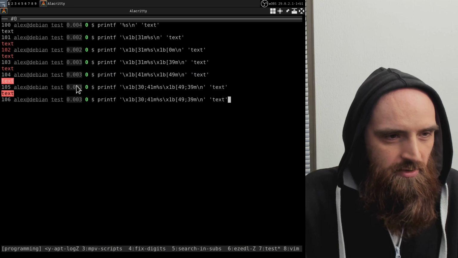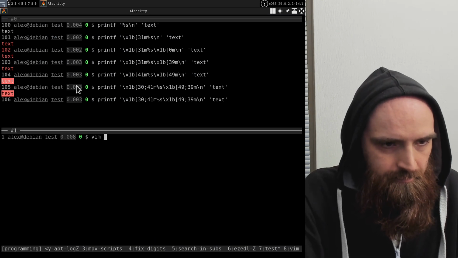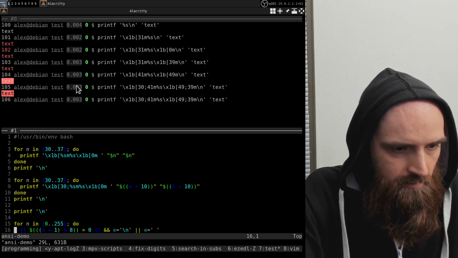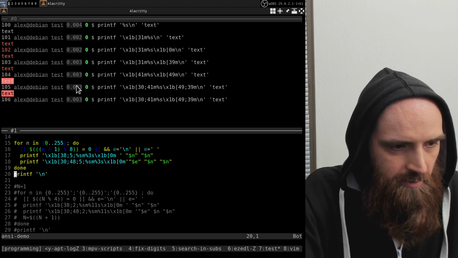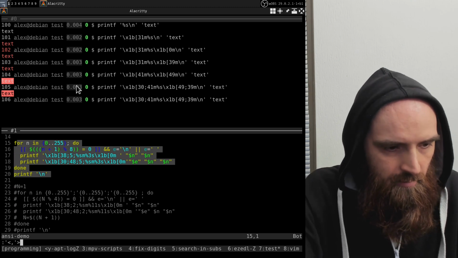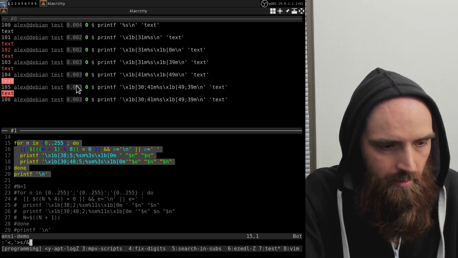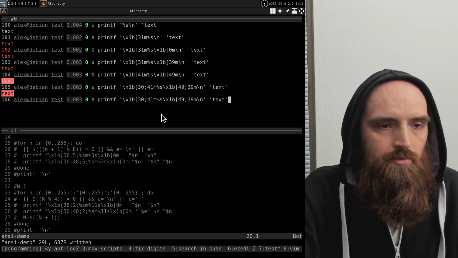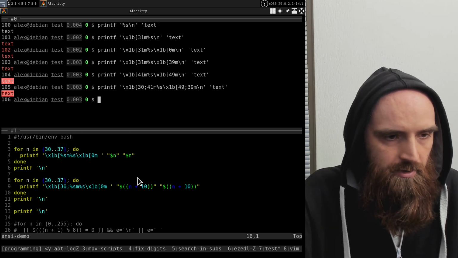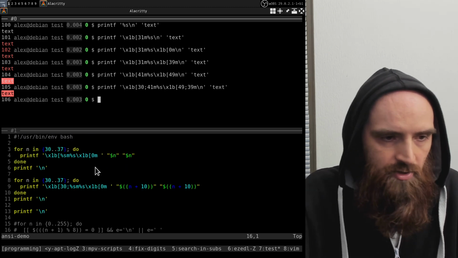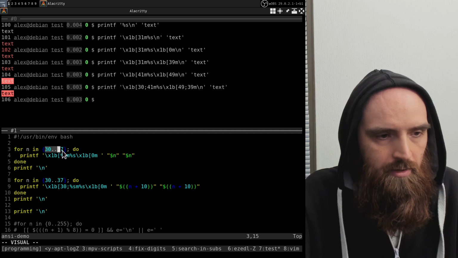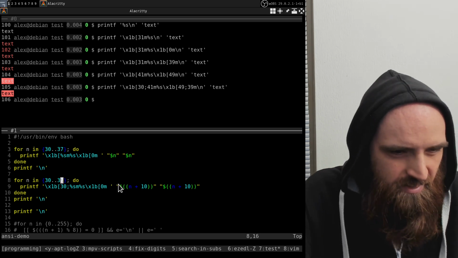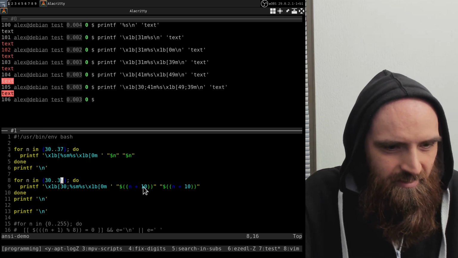I have this test script here. Let me comment this out because we haven't gotten to that part yet, but just to show you how all of the colors look, I can run this script, and here's the code. You can take a look. It basically inserts 30 to 37 here, and over here does the same thing, but it adds plus 10.